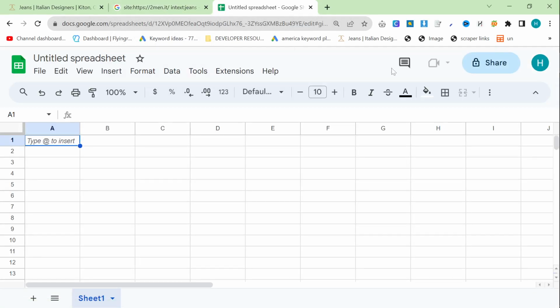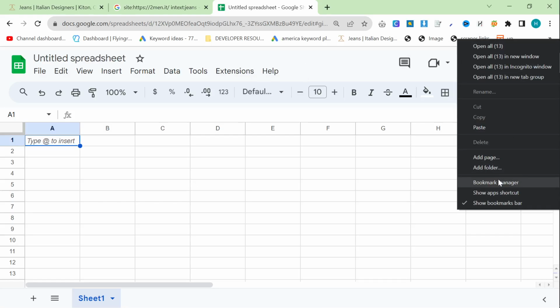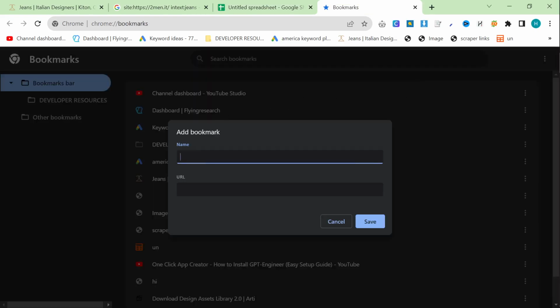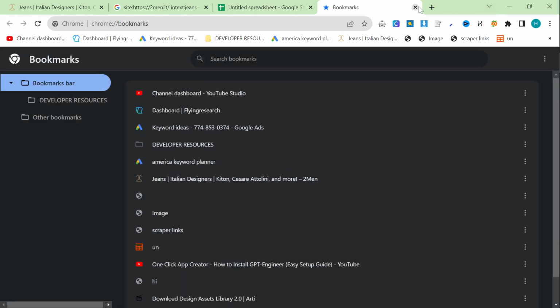It's super, super easy. Just so you know, to install one of these, you right click and you go to Bookmark Manager, and then you got to add a new bookmark. So right click like here, add new bookmark. Name can be anything. And then you just put the code, which I will leave in the description right here. It'll have to be on a link in the description, because YouTube doesn't let you put this in the description of videos. So just bear that in mind. It'll have to be a link. Otherwise, I can't show you.